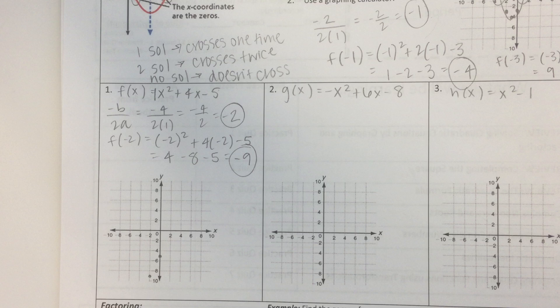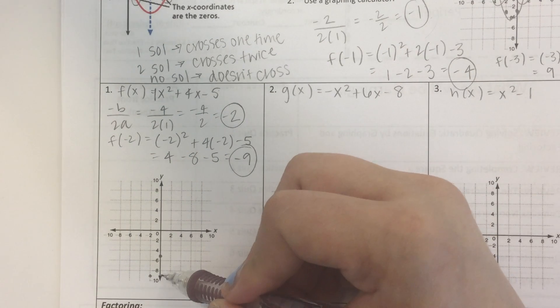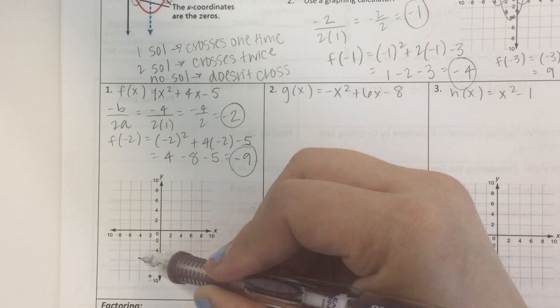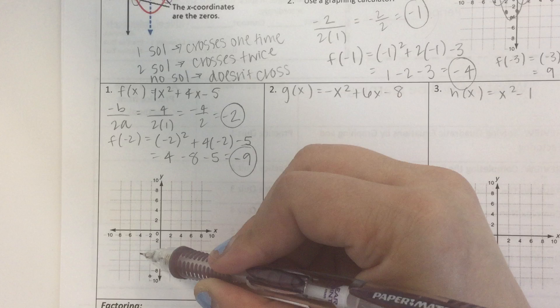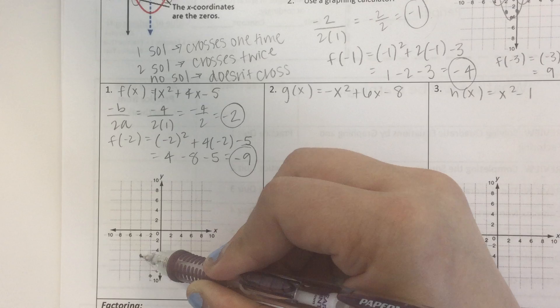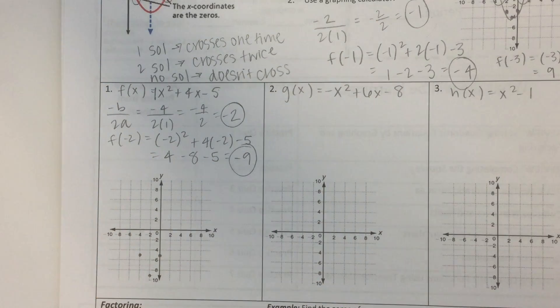Minus 5. All right. Now, here's the fast part to find another point. This guy goes over 2 and up 1, 2, 3, 4. So that means there's another point on this side that's over 2 and up 4. Over 2 and up 1, 2, 3, 4. There's another point.